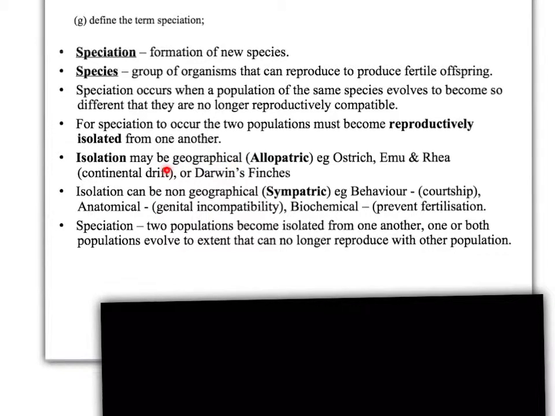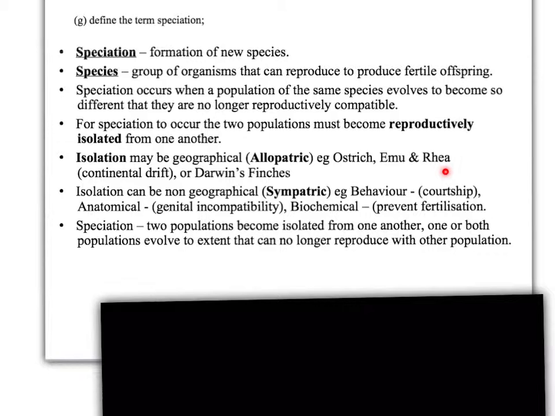Okay, so the example I've got here is of these large birds that live in southern hemisphere countries: ostrich in Africa, emu in Australia, rhea in South America. They would have lived in the large continent which existed millions of years ago, which I think was called Gondwanaland, and continental drift meant that those land masses, South America, Australia and Africa, all drifted apart. The original birds then, through different environments, natural selection resulted in evolution, to form these birds, which are still similar-ish but very different.